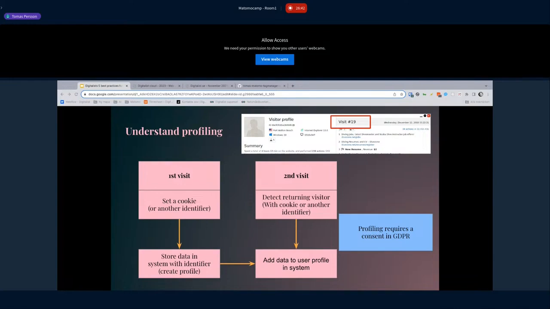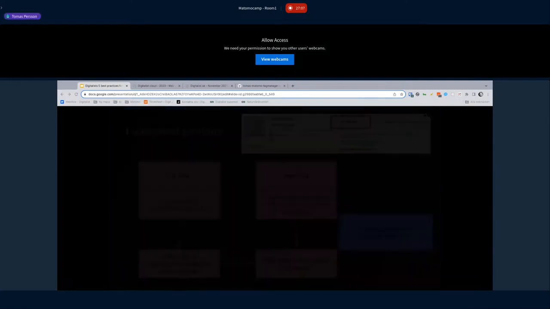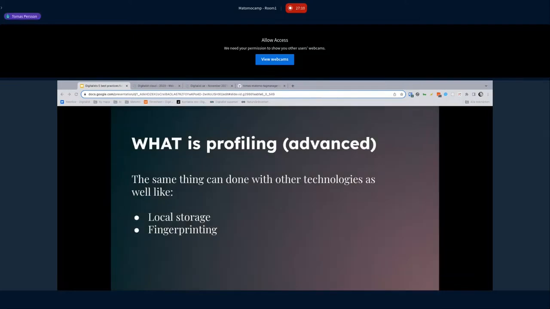The important thing that happens in Matomo is that this fingerprint will be forgotten after the visit has ended. So next time you come there, Matomo will not detect that fingerprint and connect it to the previous visit. And this is the important key why Matomo can be GDPR compliant when you run it without cookies. Technically we could use fingerprinting or actually store things in the local storage or something like that.